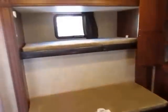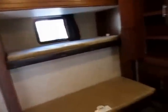Look at this sucker. Moving back, Mom and Dad have a sanity room, because we can close the door, and we can put the kids away, and they can have their own little space back here to bounce around this thing like a jungle gym and just go crazy. So, we have 2 opposing slides in this rear bunk space. But they have a design set up that'll let you do a couple different things.